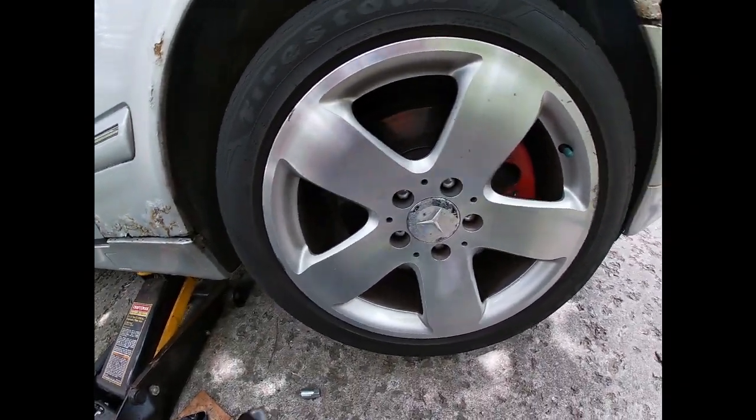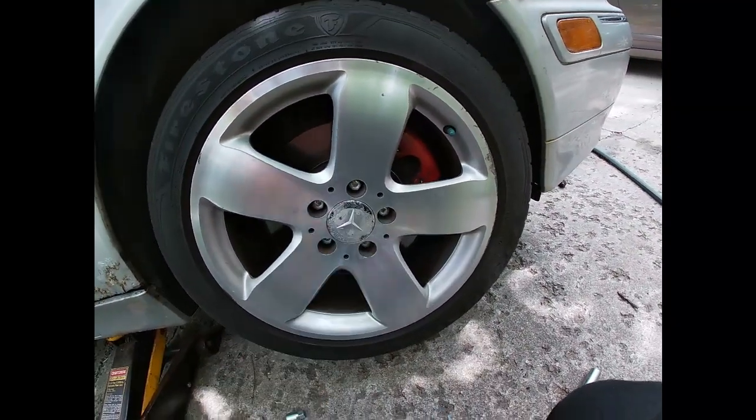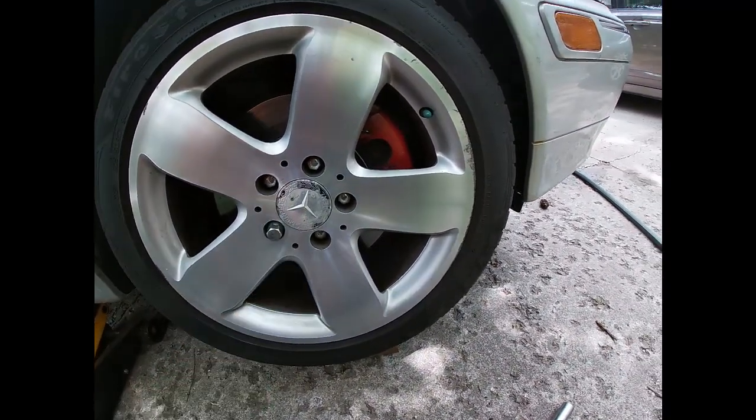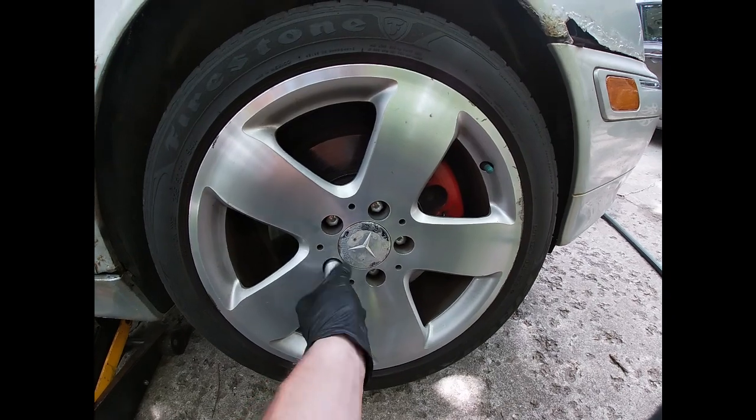Gotta do the entire rotation and probably a fluid film for this car.